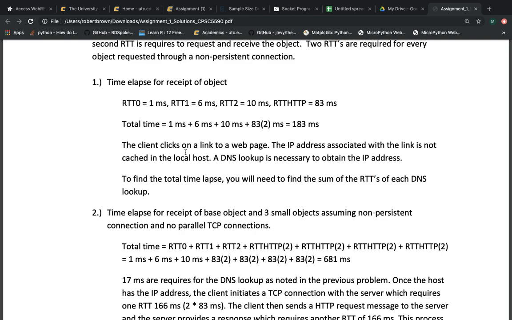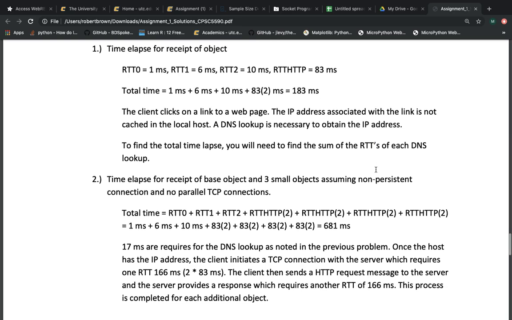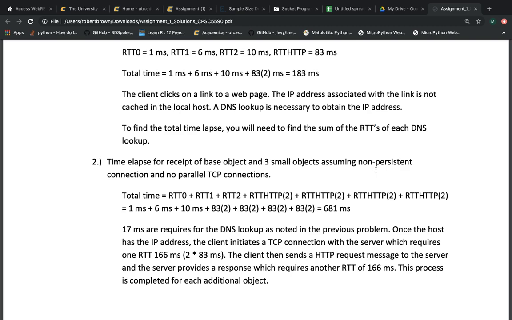So the total time is 1 millisecond plus 6 milliseconds plus 10 milliseconds, and then we would need to make 2 round trips to collect the object. So 183 milliseconds total from the time the user clicks on the link, the DNS lookup is completed, and when the user receives the HTML object.